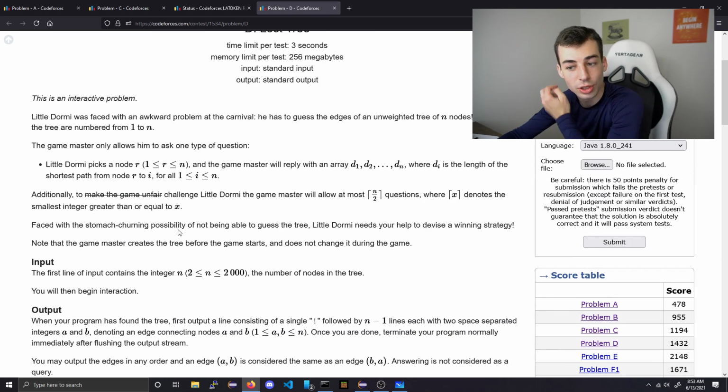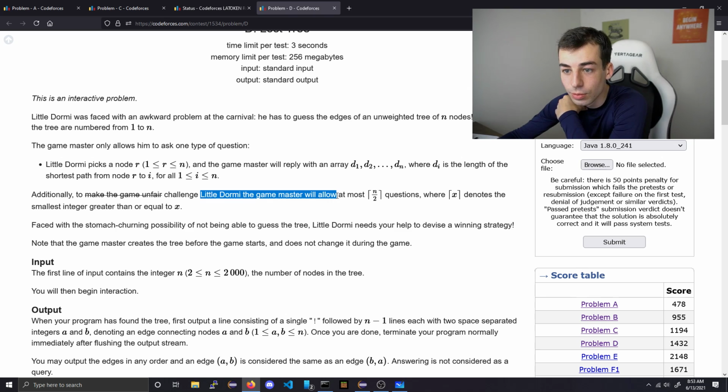Okay. Additionally, to make the game a challenge, to challenge Little Dormy, the game master will allow at most ceiling of n over 2 queries.